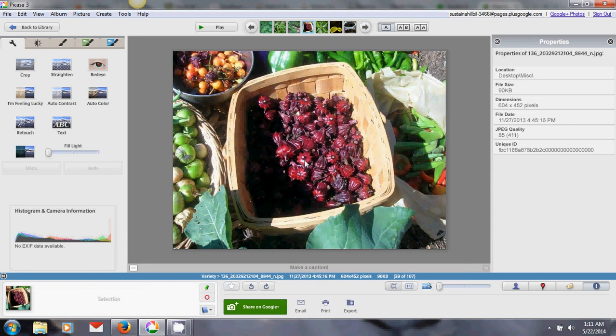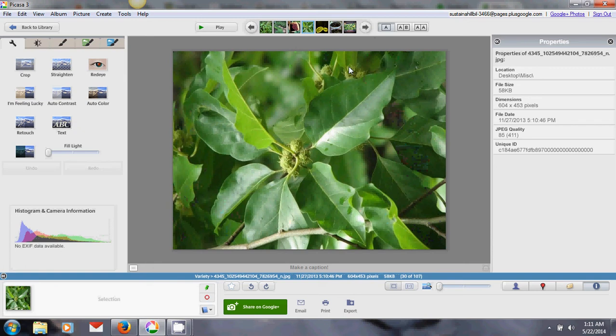And you use those to dry and make the tea with, or you can make jams and a lot of other products. This is unripe. I didn't have a picture of a ripe one, but this is mandarin melonberry, and it's one that a lot of people have never heard of, or they call it by the wrong name, but it tastes exactly like a watermelon. When it's ripe, it looks kind of like a raspberry, and it has that same soft raspberry texture, but tastes just like a watermelon.